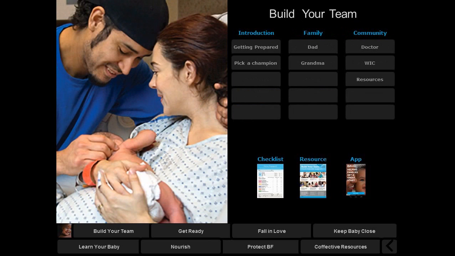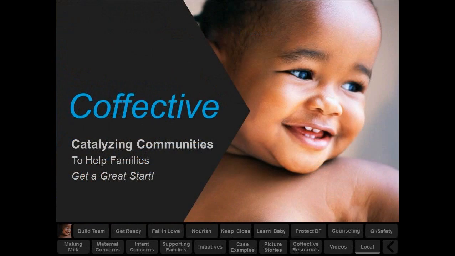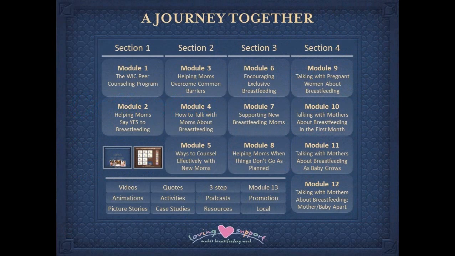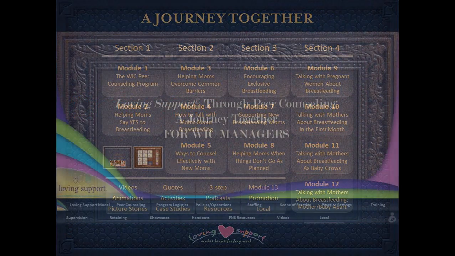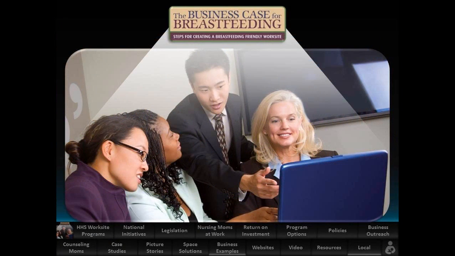Now, many of you might be familiar with some other approaches that use this platform idea in presentation design. The Coffective offline platform uses the same approach. And if you work for the WIC program, the USDA WIC peer counseling training resources use this approach. So does the HHS Office on Women's Health resources for working moms. This just names a few. There are actually many, many resources that are now being structured in this very flexible visual design approach. And really, they're structured like a website, if you think about it.